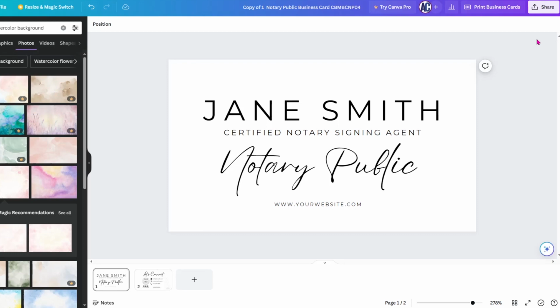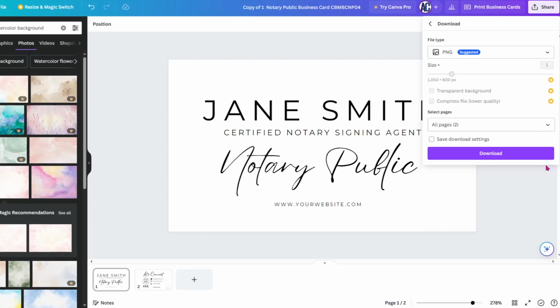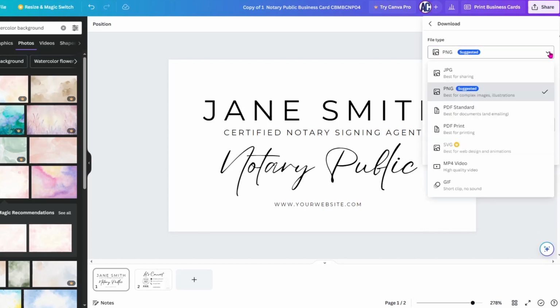Once you're satisfied with your design, go to the top right-hand corner of your Canva editor to find the Share button. Click on it to reveal a drop-down menu with several options. From the drop-down menu, select Download. Now you'll be presented with different file format options.